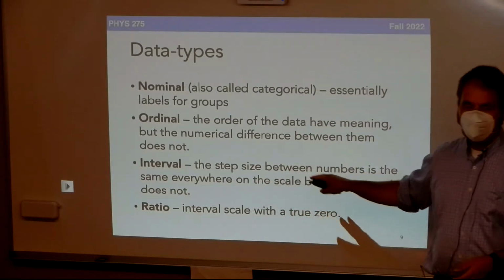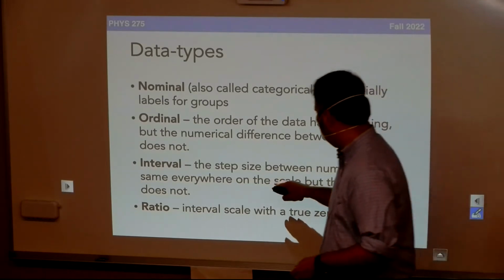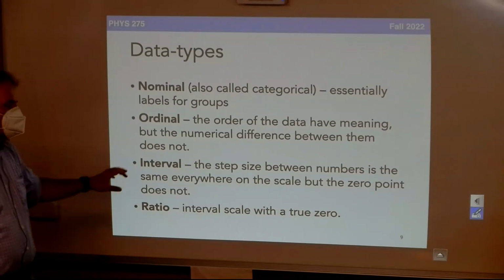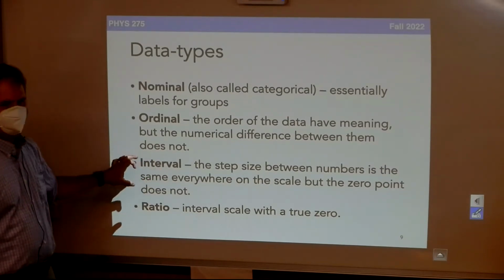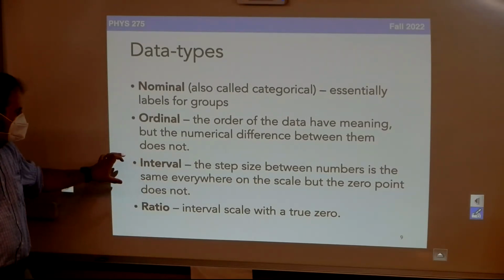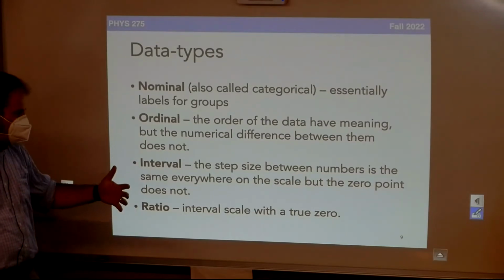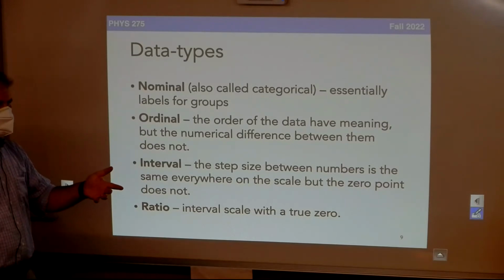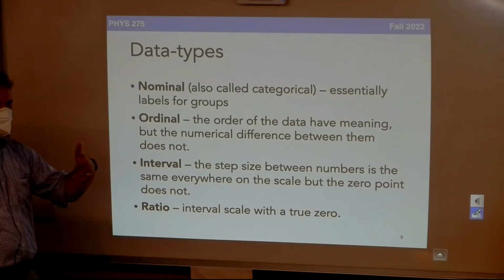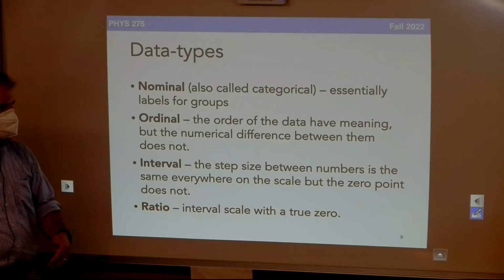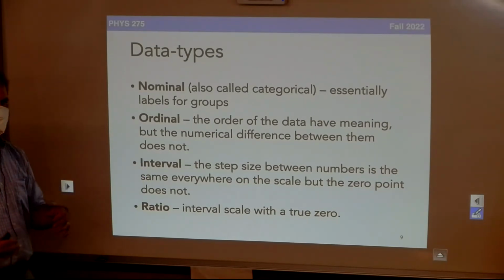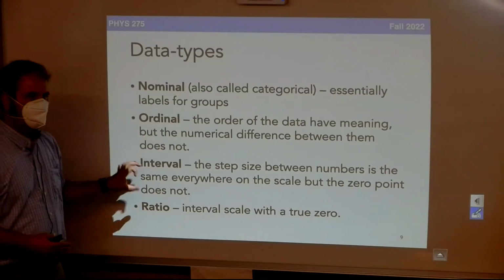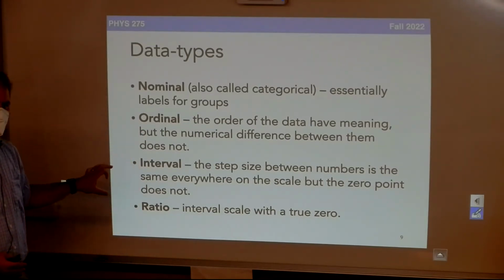Interval is where the step size actually matters. So the scale matters, but it doesn't have a 0 point. Now, this is the kind of data that physicists would hate, because yes, it has a scale. It's the kind of thing like I'm 5 paces behind the next runner, but it has no 0 point, right? It's a relative measure, and the next runner is 20 paces behind me, but everything's moving. What 0 point are you talking about? So interval data is a kind of thing that you'll get a lot, and it has no 0 point.